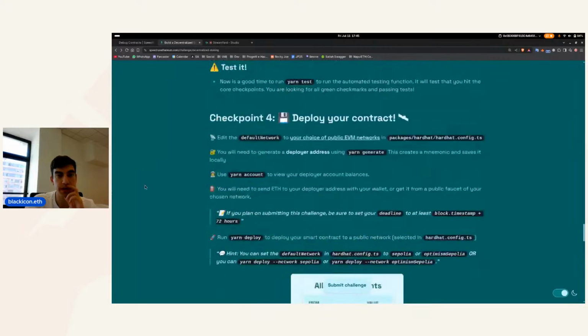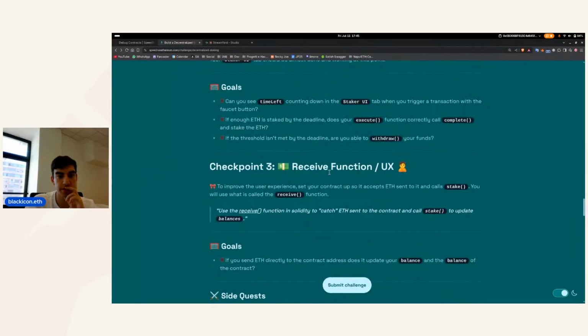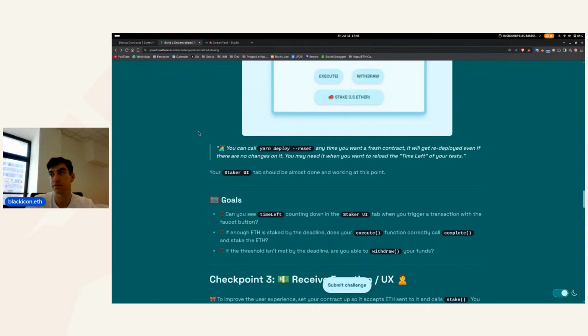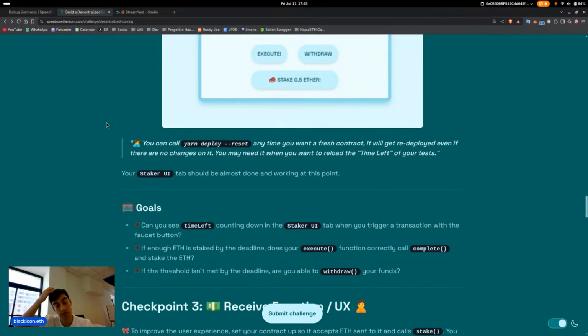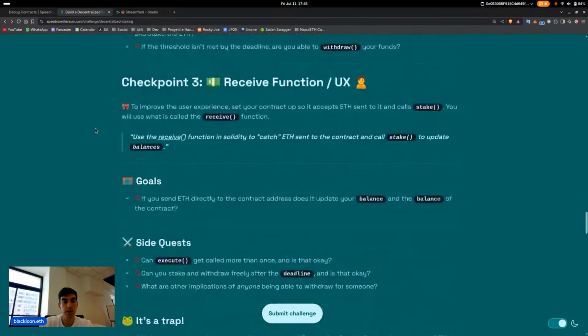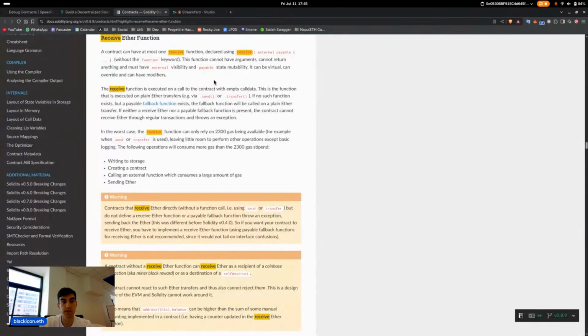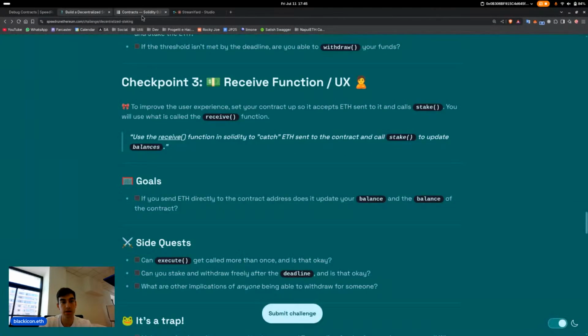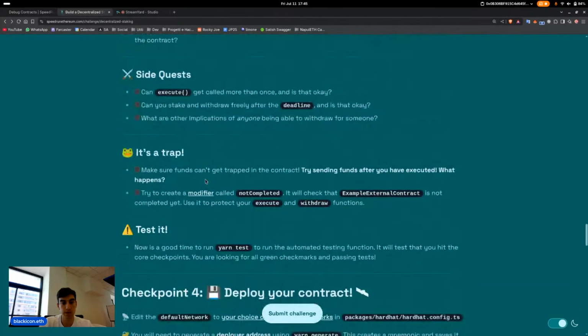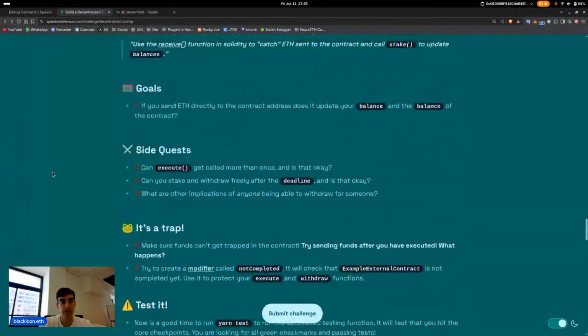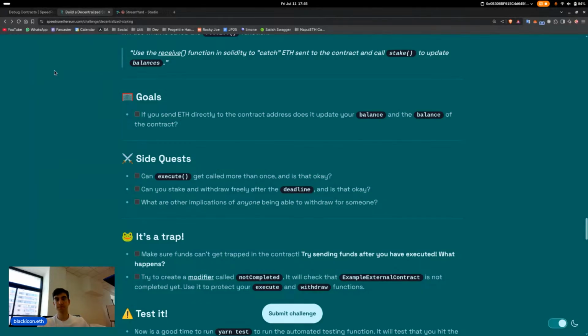But yeah, if you want, you can start from the checkpoint 3 and go ahead by yourself. As you saw, it's not super hard. You just need to know a little bit of Solidity that you did with Drone. It's pretty easy. And here, for example, there's a link to the Solidity documentation. So if you have problems, you can find these kind of links in the page. And yeah, that's it. Thank you for following.